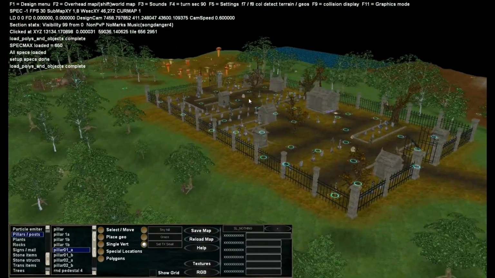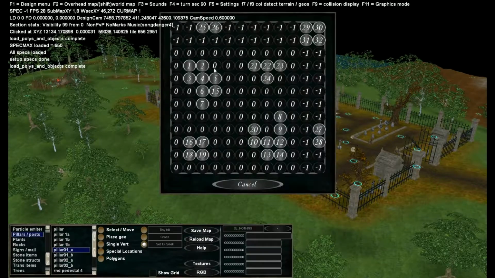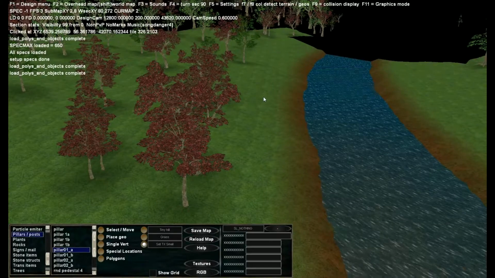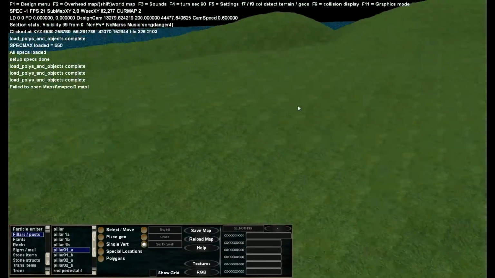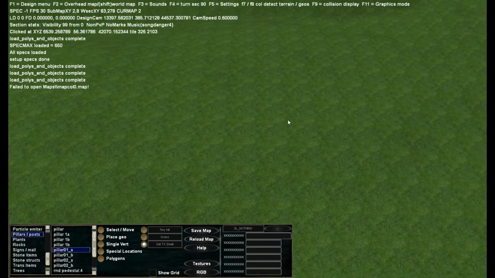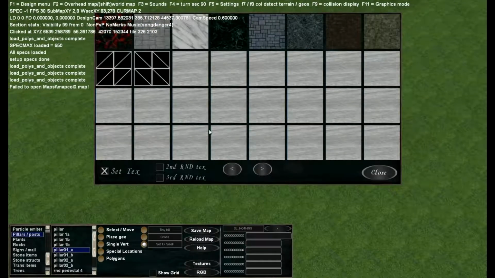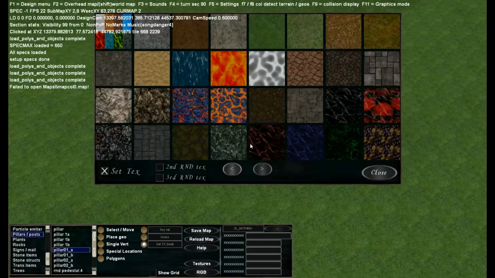And you know what? I'm going to actually go to map 2. This map is mostly blank. I go here. Yeah, there's a lot of blank area here. So, if you want to texture the ground to whatever, choose a textures button. I'm going to go to the first page here. Now, turn off set texture.